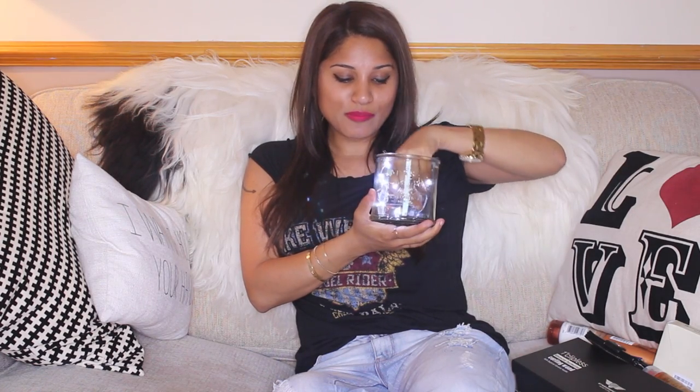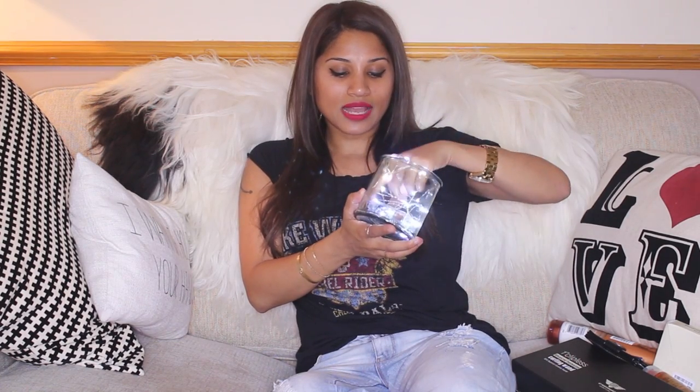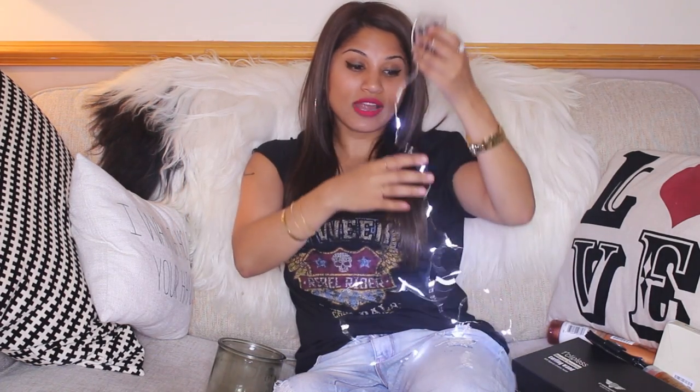My next purchase was actually inspired by Andrea's Choice and one of her DIY jar videos — it's this very cute wired fairy light. I picked this up online for about £6. It's a wire with little lights attached, and she put hers in a jar on her nightstand. I'm probably going to put mine in a jar too and use it in my dressing room as a decor item. It's super cool and really versatile — you could wrap it around your bed frame or do lots of different things. It's battery powered, so thanks for the tip Andrea!